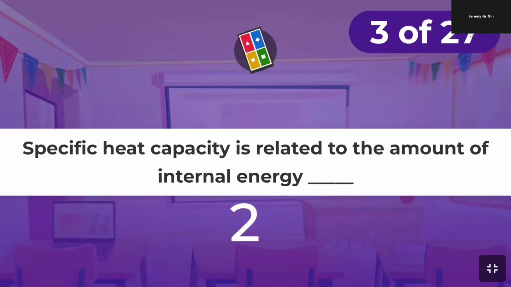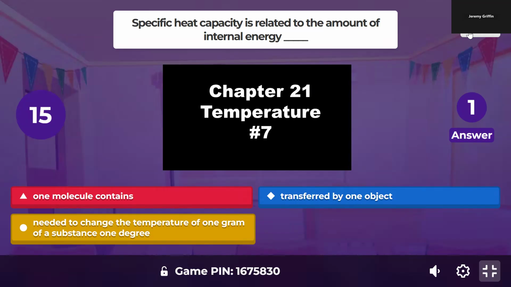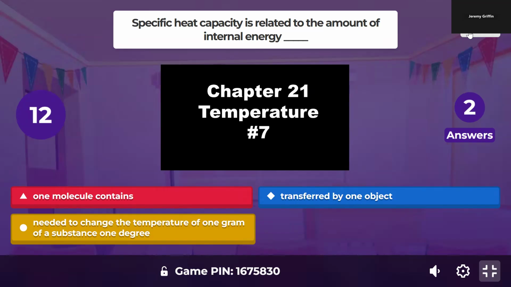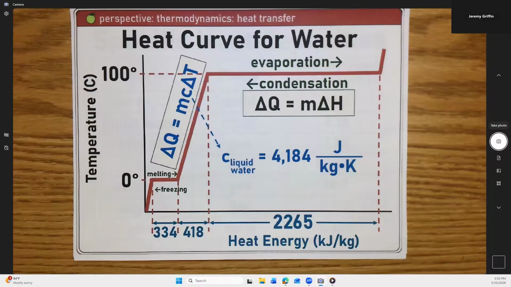Specific heat capacity. Ooh, remember that calculation we did at the end of yesterday and beginning of today? We were using the lowercase c for specific heat capacity. What is that? Yeah, the internal energy needed to change the temperature of 1 gram of substance by say 1 degree Celsius. We'd say or 1 Kelvin, same thing.